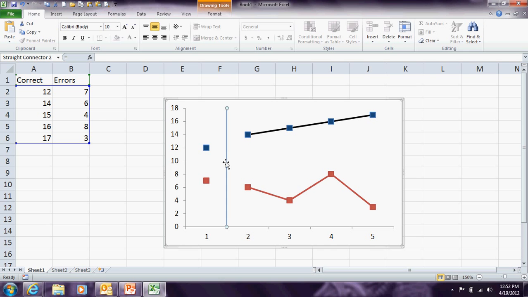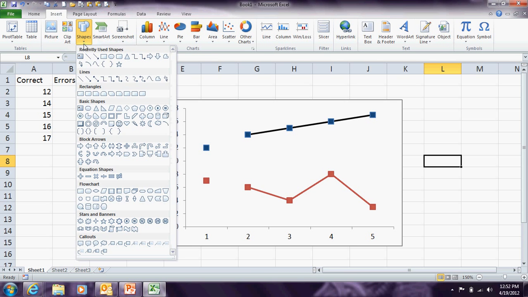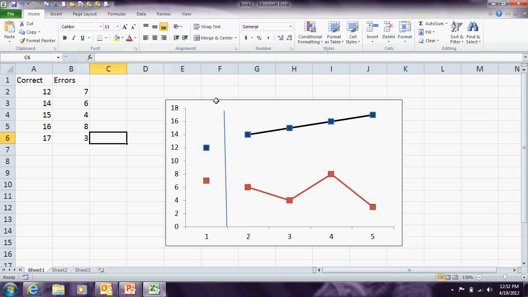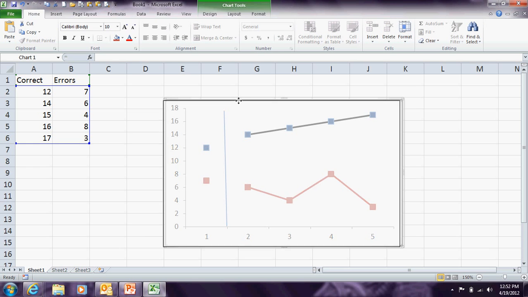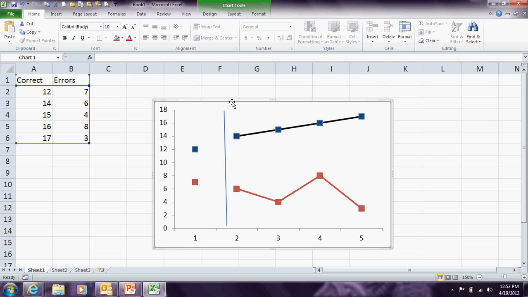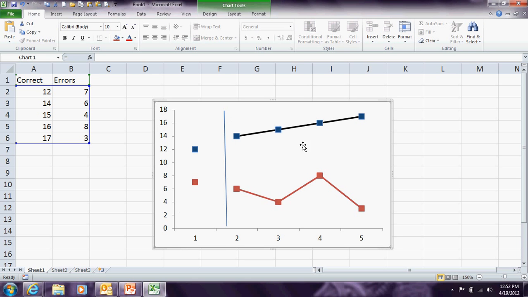Let me just show you real quick what happens if we draw the phase change line in without selecting the graph. I'm just going to quickly delete it. Again, insert, shapes, line. I'm going to draw it in. Looks just like it did the last time, although this time it's not as straight. But if you notice, when I move the graph now, the line no longer stays in place. That's why it's important before you draw the line in, you have to have the graph selected. And you know it's selected by this blue rim, it might be different on your computer, that appears around the graph.